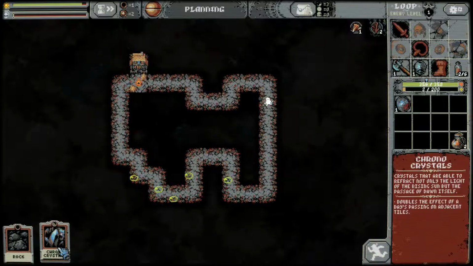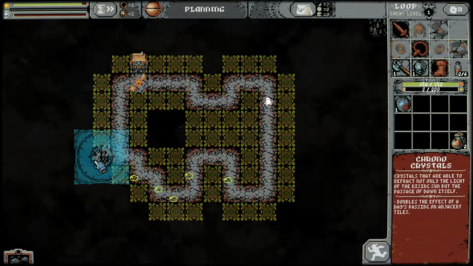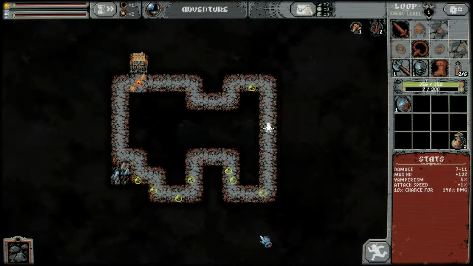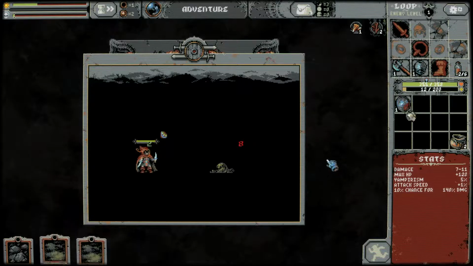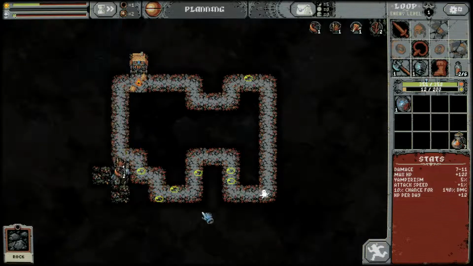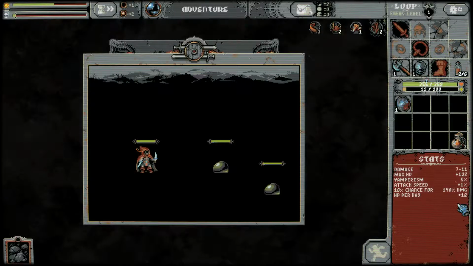The faster we hit, the less other people get chances to hit us, which, you know, is always a good thing for us. I'll just pop a chrono right there. Actually, it may have been better not to, but I guess that's just how the cookie crumbles. Okay, and let's pop down some meadows. Start getting our HP per day up and up.